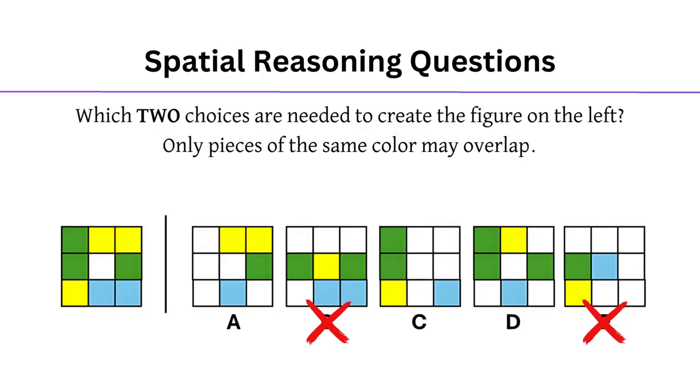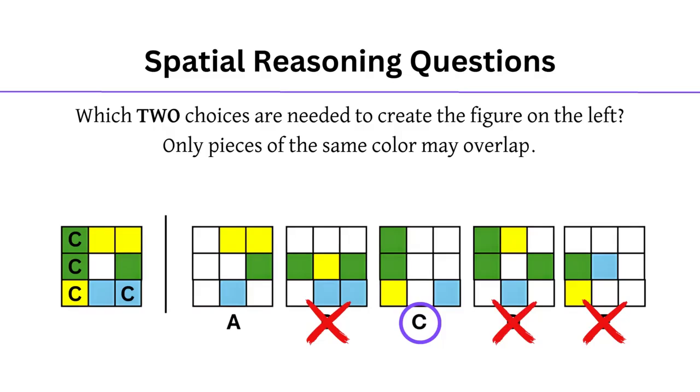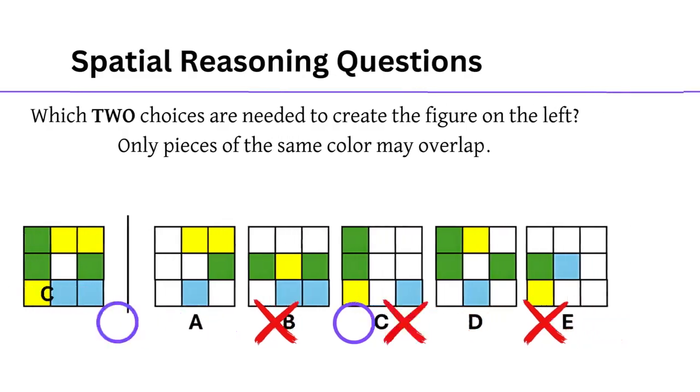This means the answer option fits our desired figure but provides no unique benefit. Our desired figure has two blue boxes in the bottom, and only option C fills the bottom right box, meaning it has a unique benefit and must be chosen. If you can't eyeball which is needed, option A or D, we can input our known answer, option C, into the desired figure and see what's missing. We can see option D is not filling the top right, and option A is, so we can remove option D, leaving option A and C as our final answer.